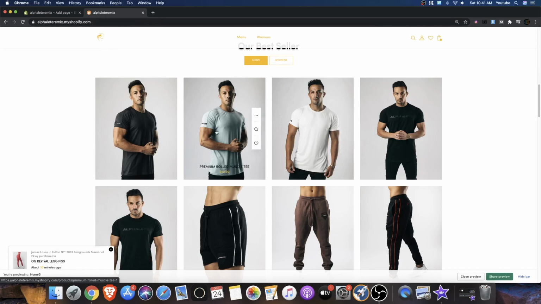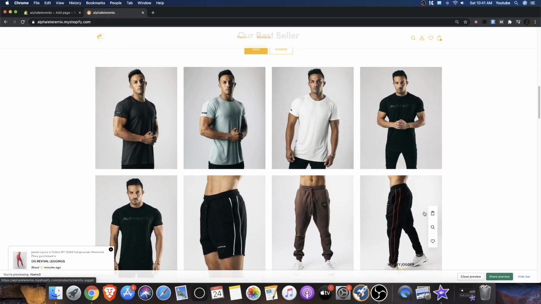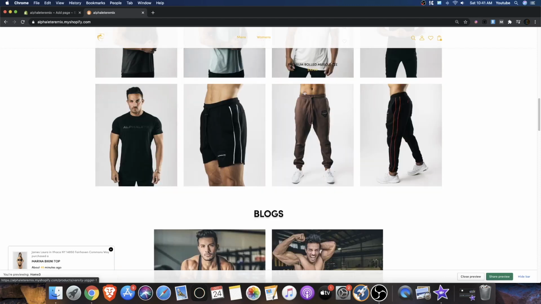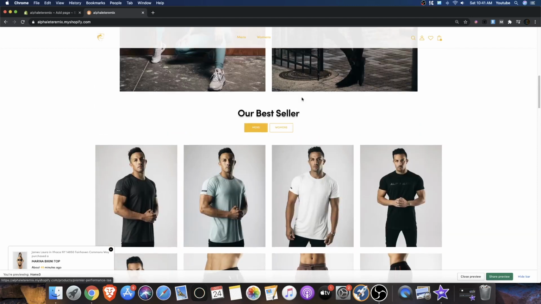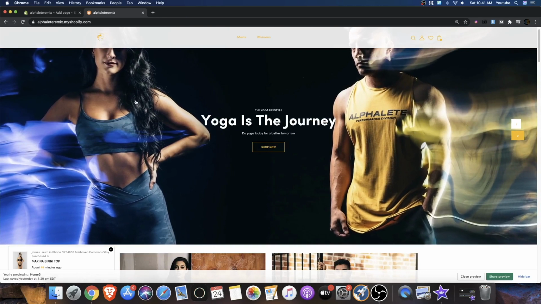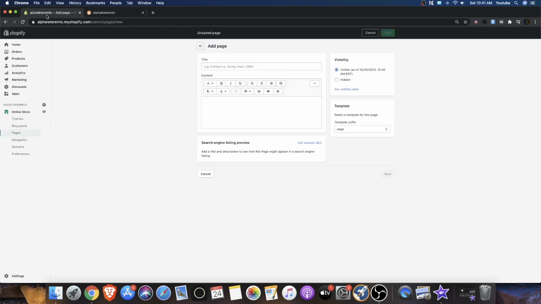And in order for people to be able to save a product to the wish list, they have to hit this little heart button. But if I click on it, you could see here, it just reloads the website. And that's because there's no true wish list page. If there was a wish list page, it would take me to a place where I can create an account, right? And once I create the account, it will show me my wish list. So I'm going to have to create a wish list page. So I'm just going to call this wish list, right? And I'm going to select wish list here and hit save.